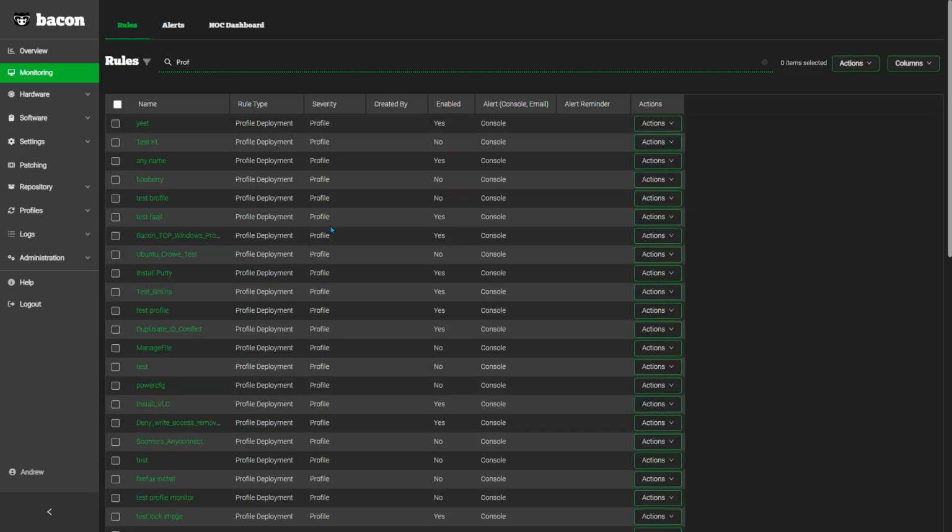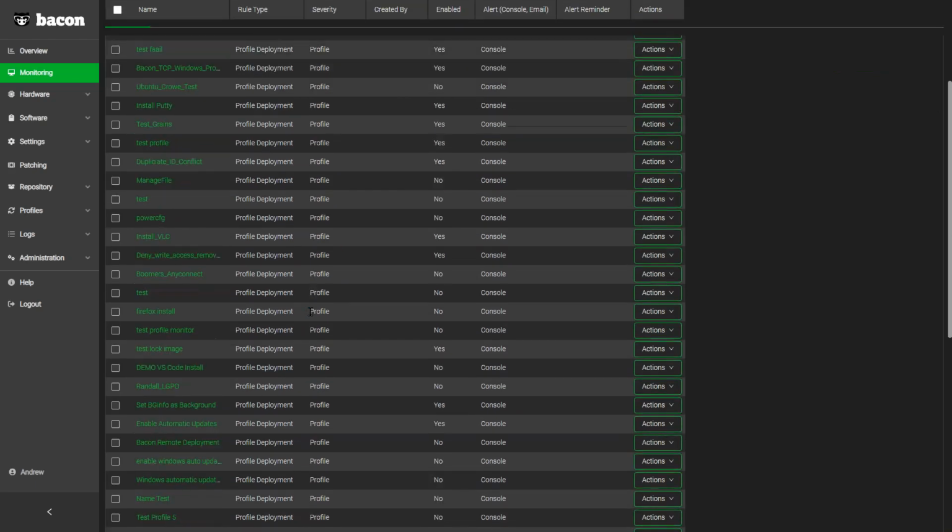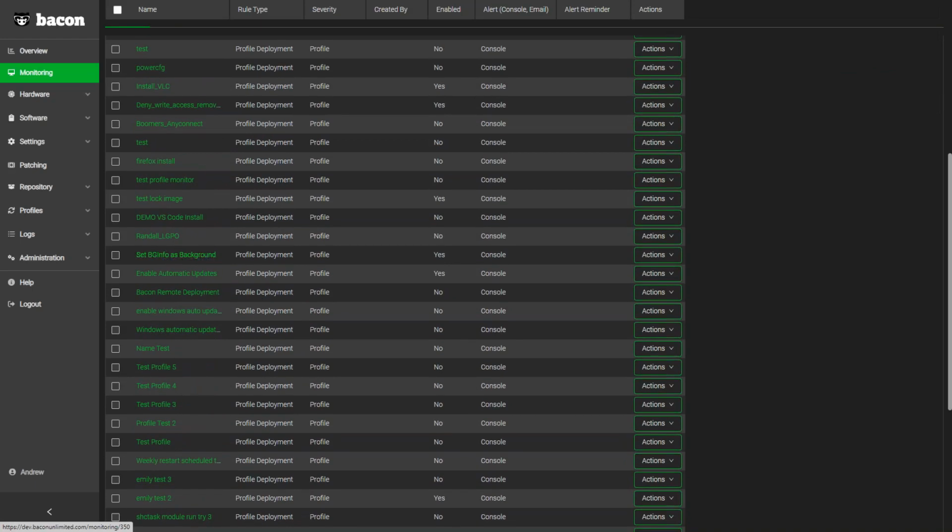Perfect. Next up, we have profiles. So this is a different kind of alert. This is going to allow you to alert based on your profiles that you send to the machine. And so this could be something very simple like, I want everybody to have a specific background. And if they don't have that background, alert me. Or probably more likely is going to be, I want everyone to have USB ports disabled on their machine, so you can't plug in USB sticks or external hard drives. If they're enabled, please alert me, right? That's another thing you can do just straight through Bacon. So you know that both your profiles have been applied, and if they aren't, you can take action on it.